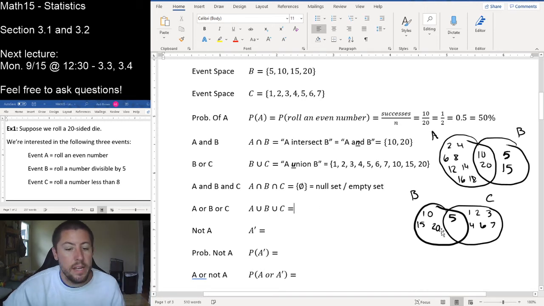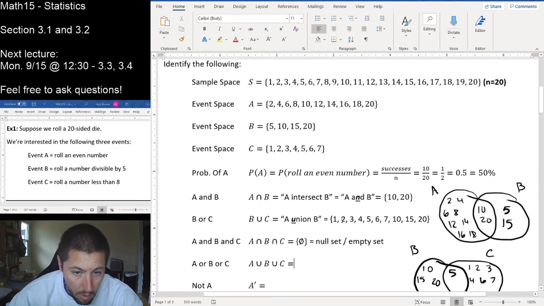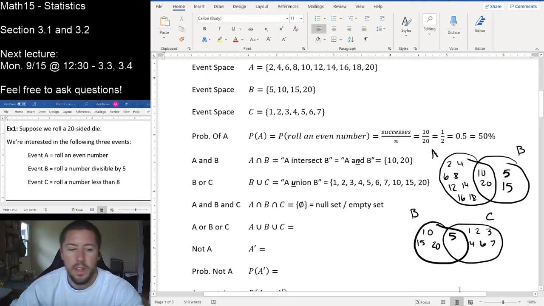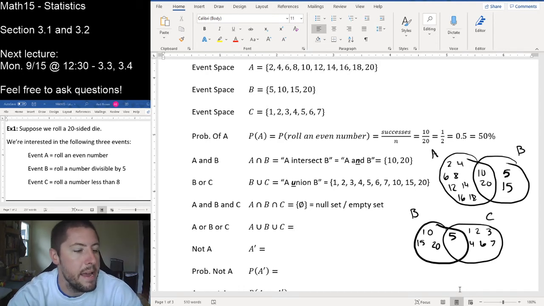Now, on the other hand, we could say what is collectively in all of A, B, C? Give me all the objects that are at least in one of the three sets. So it is A or B or C. An object can be just in A, just in B, just in C, both in A and B, both in B and C, both in A and C, or in all three: A, B, and C. As long as it's in at least one of them, you're in.